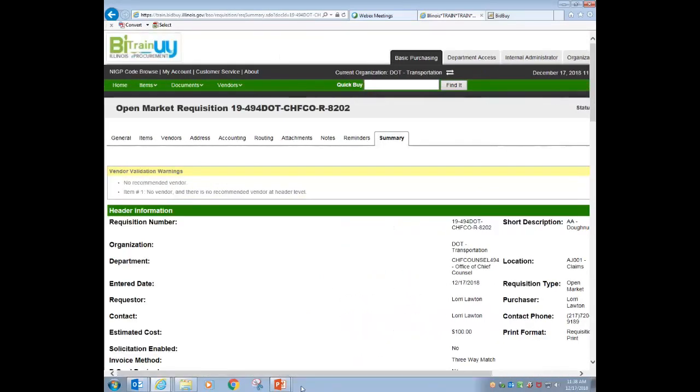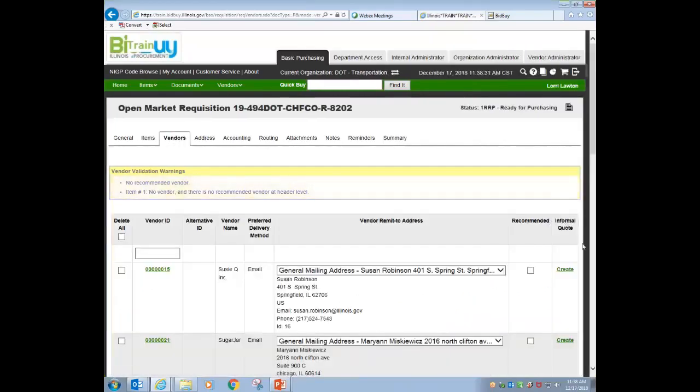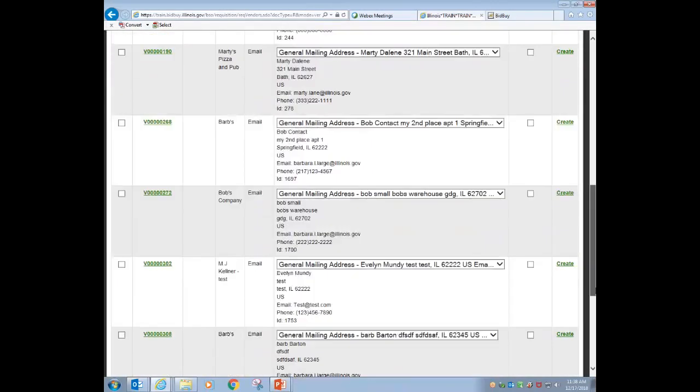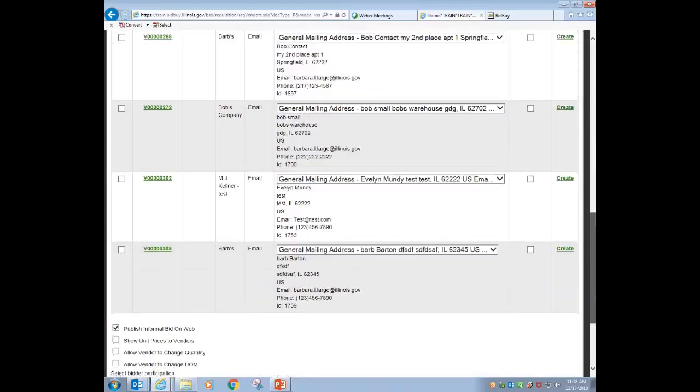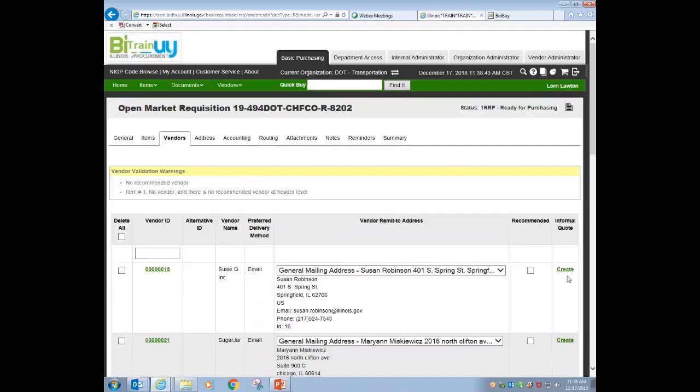Now, there are two ways that you can go through the final stages to award this particular contract out to the vendors. One of which is, if your vendors respond electronically, when you come out here to your vendors, under informal quote, you'll start to see this change from create, and it will say something like received, or responded. I don't remember exactly which word it changes to, but once one of these vendors who's registered in the system goes in and submits a quote, that'll change and let you know, oh good, I've got a quote here.